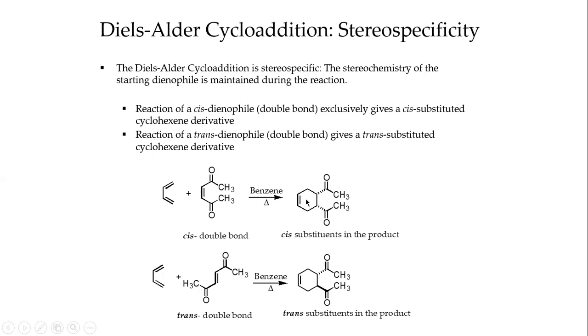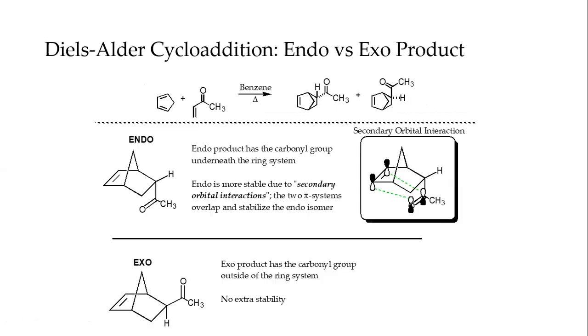Now, if these groups are different, then you're going to get a mixture of stereoisomers, which ends up being a racemic mixture. But because this is symmetrical, there's no chirality. When the groups are different, then you have the opportunity for chirality. But because there's no bias, you're going to get basically two stereoisomers in equal amounts, unless you introduce a bias.